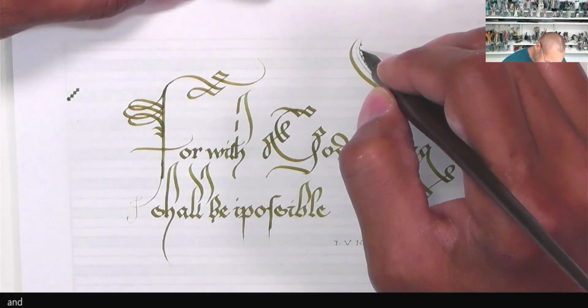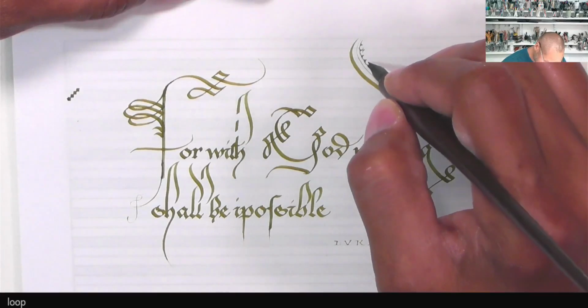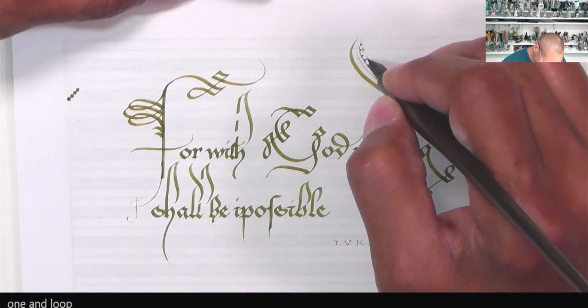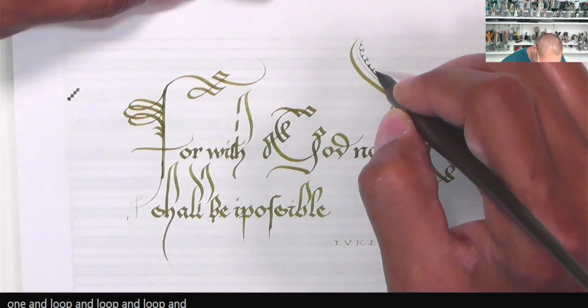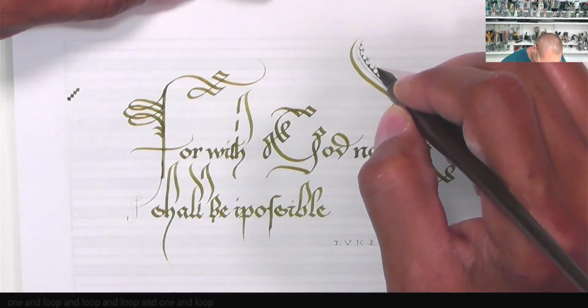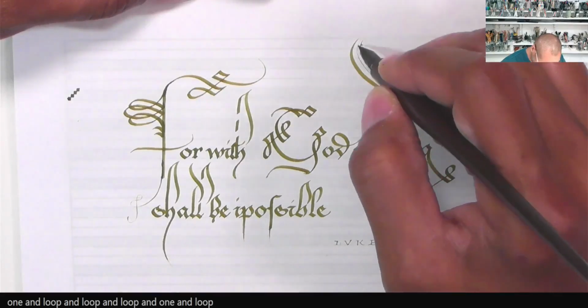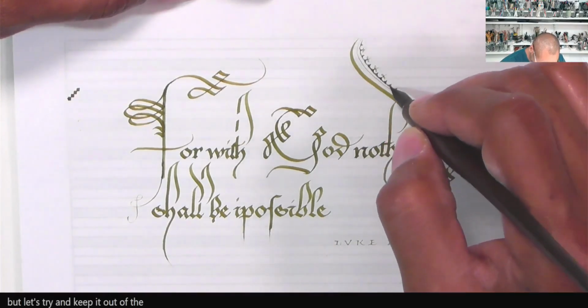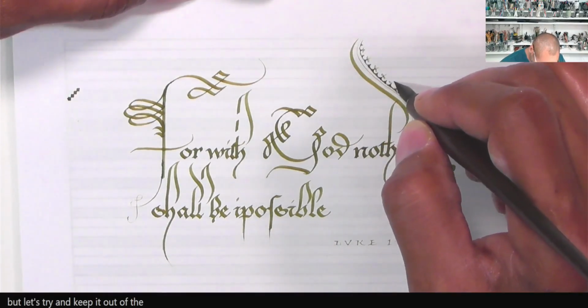And loop, and loop, and loop. And one, and loop, and loop, and loop, and one, and loop. And let's try and keep it horizontal.